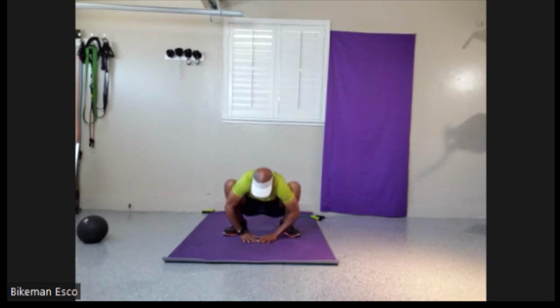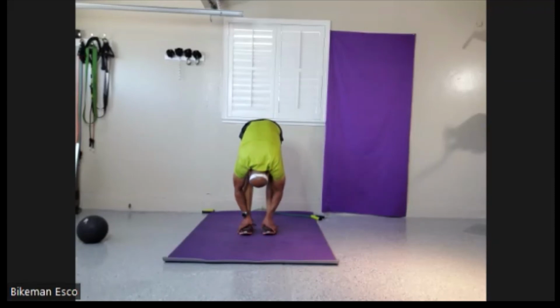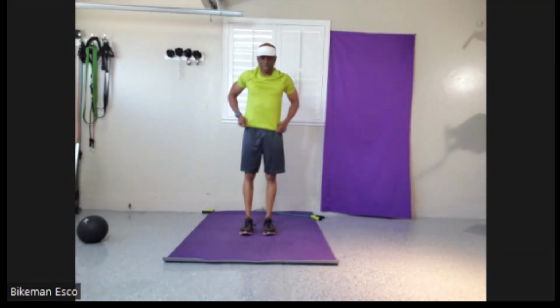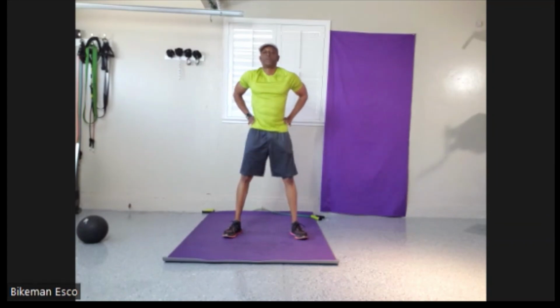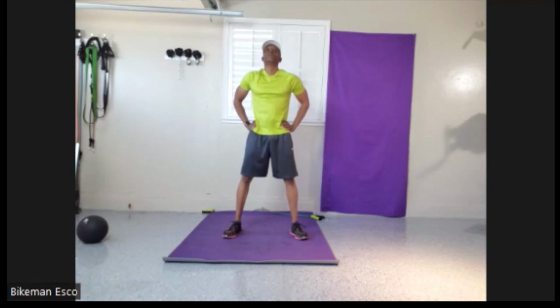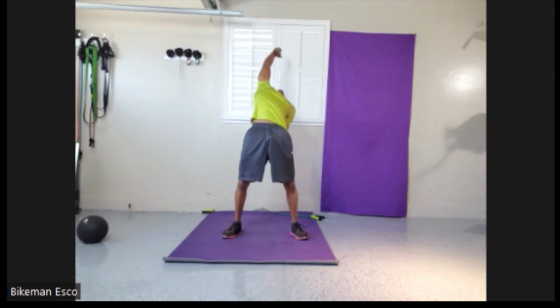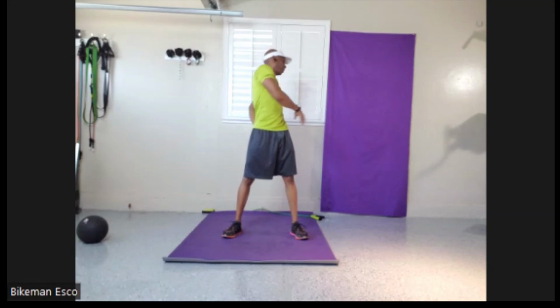All right, come on up, and let's feet together. Nice round back, come up nice and slow, vertebrae by vertebrae. Feet wide, push that pelvis forward and back. Push it forward and back. Push it forward, push it back. Let the head go. One arm, other arm, and twist.